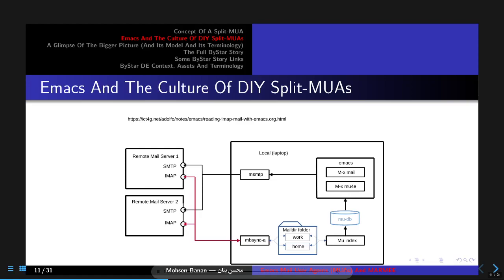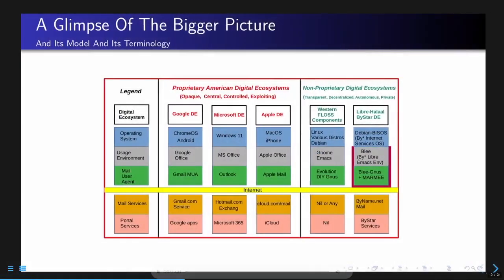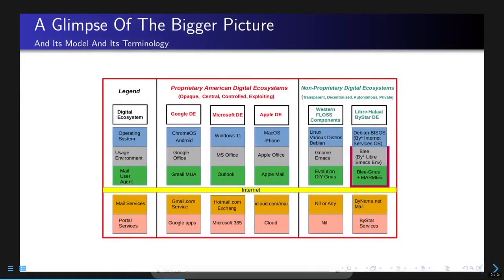All our choices are different. There are many such recipes out there on the web. So here, I don't want to provide yet another Emacs split MUA recipe. I want to do more. Instead, I want to target the contours of the ultimate MUA in the non-proprietary universe of digital ecosystems.